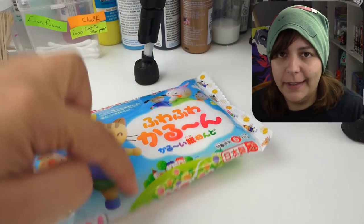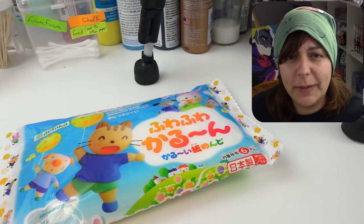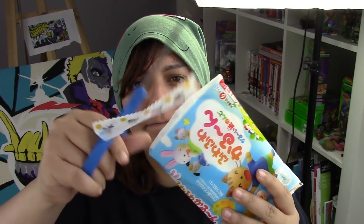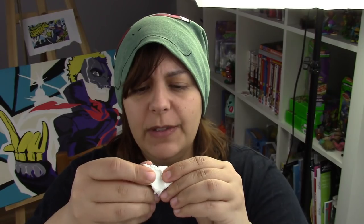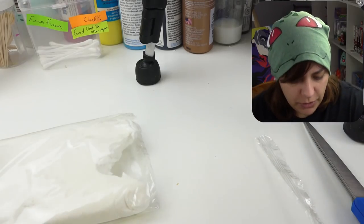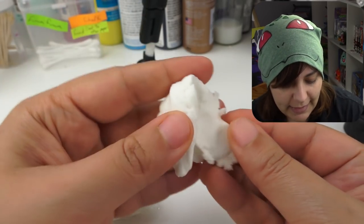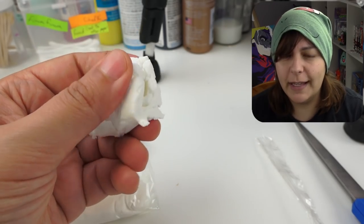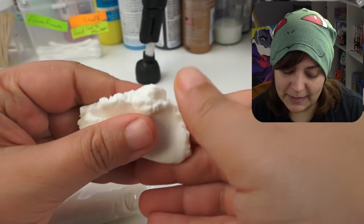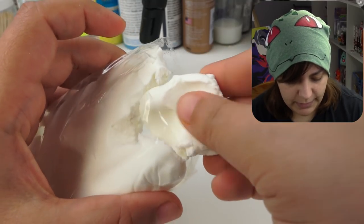Let's get acquainted with the enemy because I haven't handled this clay before and I don't know what to expect. Ooh, that is really soft — it feels like wet paper. It actually holds its shape really nicely, so that's definitely a plus. And it does say on the packaging that if it gets a little dry, I can use some water to smooth things out. So the trick is going to be coloring this with chalk pastel.